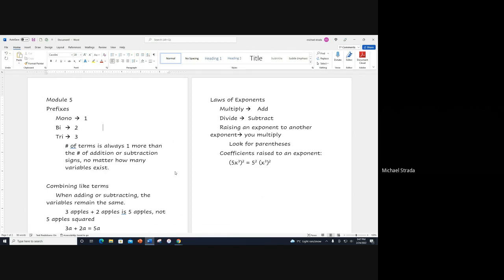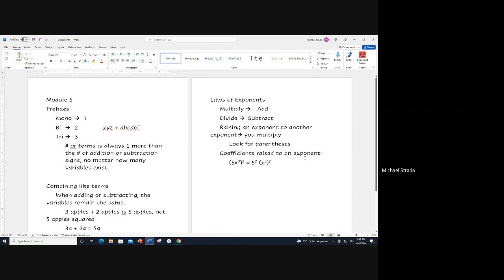So I'll show you what I mean by that. The XYZ plus ABCDEF minus, okay? Won't even do that. We have all these variables. Don't get confused by it. If you look at that, that's one plus sign. Because there's one plus sign, the number of terms is one more than that. One plus one would be two. So that, my friends, is a binomial.